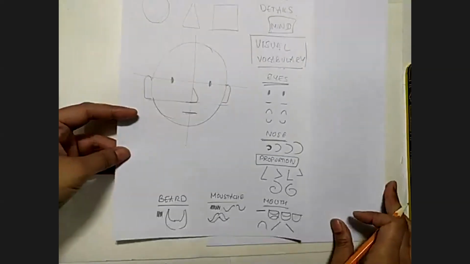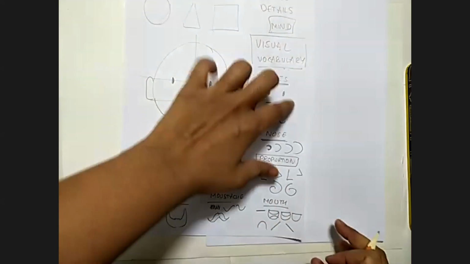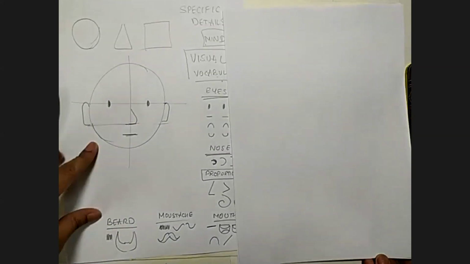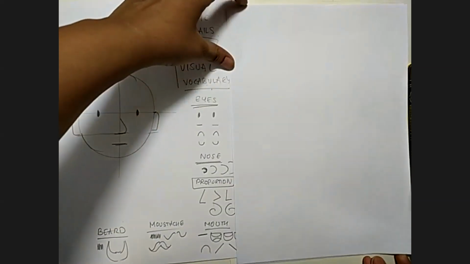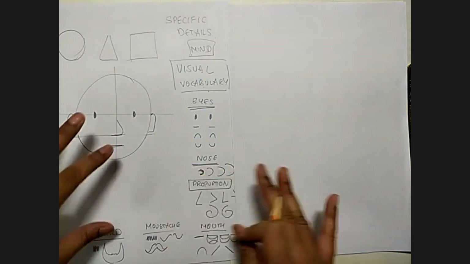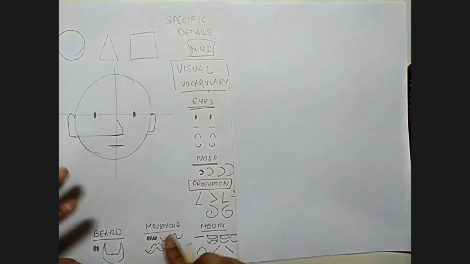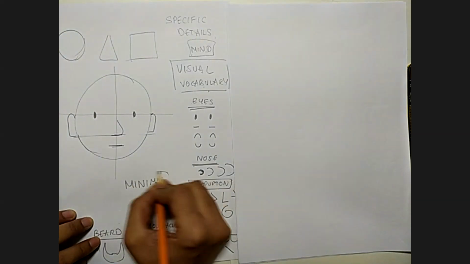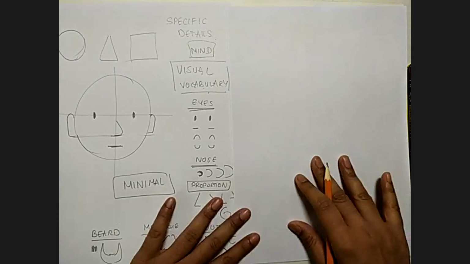So now I'm going to show you how you can utilize these to create a lot of fun faces, expressions and gender. We'll not go too much into detail in terms of the body anatomy, because that's not required for your visual representation. For a storyboard, you only need to give a minimal method. Okay, I'll go a little slower.